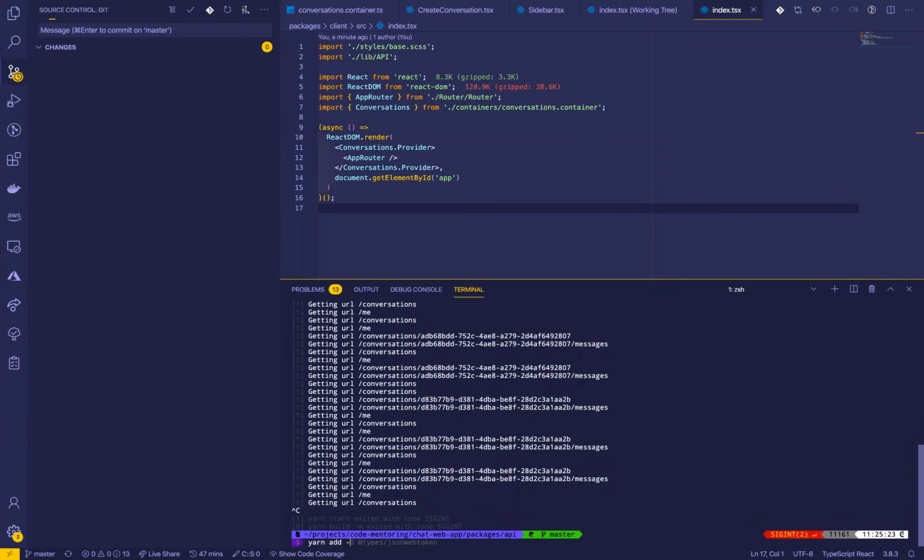Let's just check this is all running. Go back to our web, refresh. Okay, so it's all working. Express is working as normal. So now we should have this socket.io mounted onto the same HTTP server. So what we've effectively just done is joined the two together.